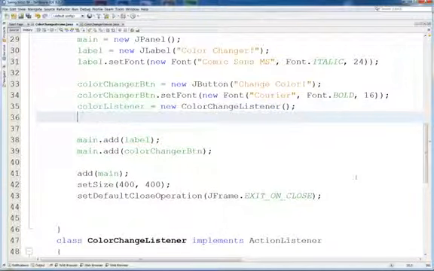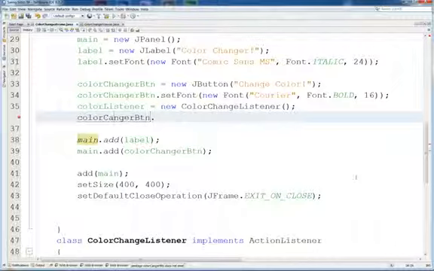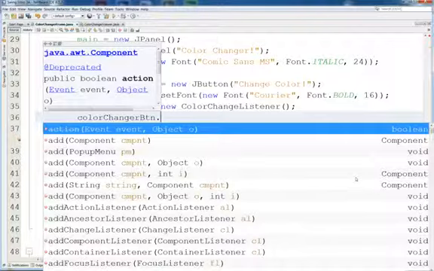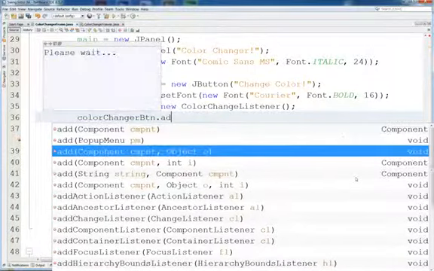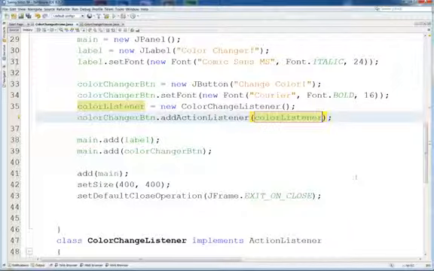and then I take the button color changer btn dot add action. Prefer to do that with IntelliSense. It's add action listener. Oh, I misspelled it. That's why it's not coming out. So we want add action listener. There it is. And notice it even picked up the name correctly, the color listener.